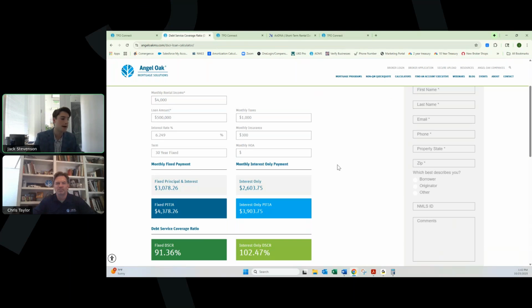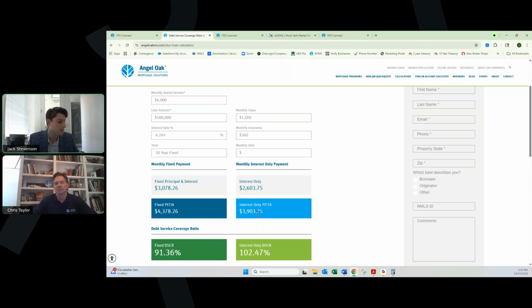Okay. But going back to the interest only option that I wanted to touch up on, again, this is a scenario where your fixed ratio is a 0.91. It's a 91.36 or 0.91, however you want to put it. And you can save your deal at an 80%. So let's just say we're at an 80% loan to value. You can save your deal by flipping to interest only, decreasing your payment.